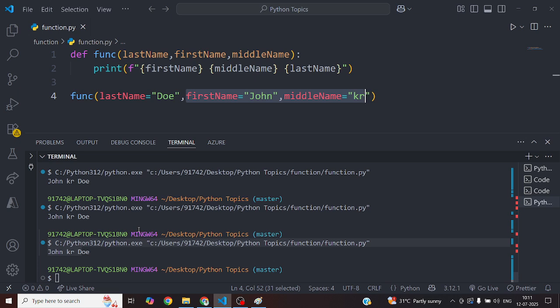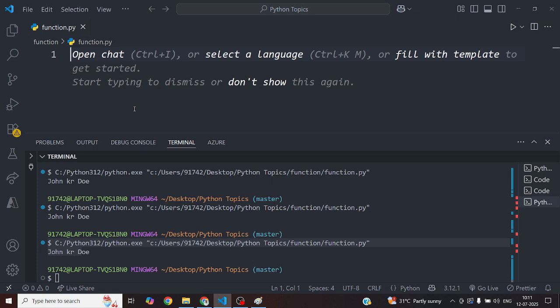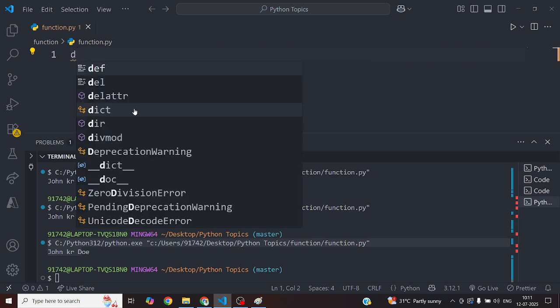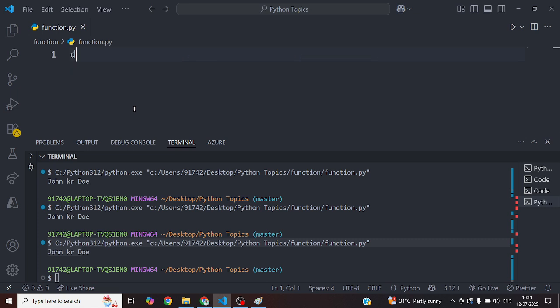Now we will see arbitrary keyword arguments. What are arbitrary keyword arguments? Suppose same, you don't know how many arguments should be there.